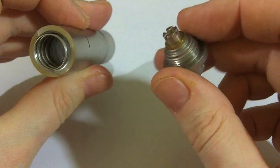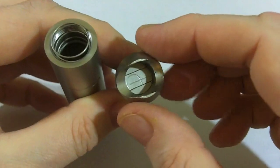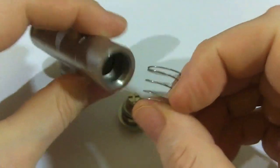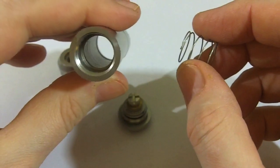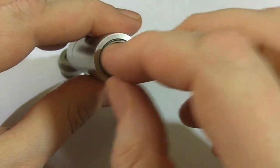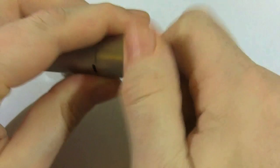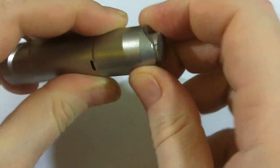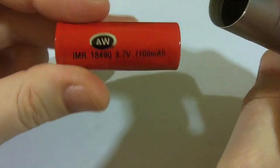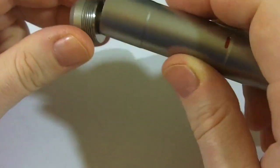There are a few vent hole slots on the side. The switch assembly also comes out. Now that spring — that's what pushes the button back out again after you press it in — is just sitting in there on a little shelf on the edge. That's the reason you have to put the battery in from the top; the battery won't go past that ridge.